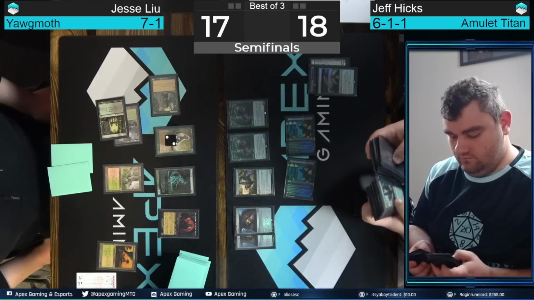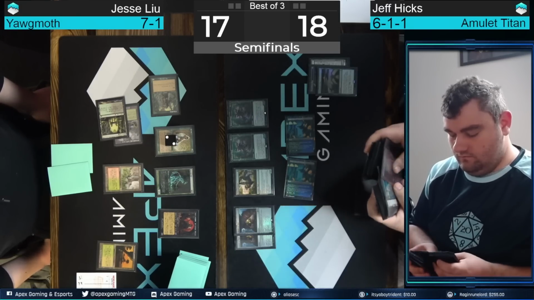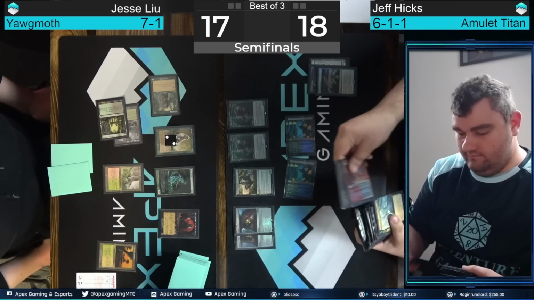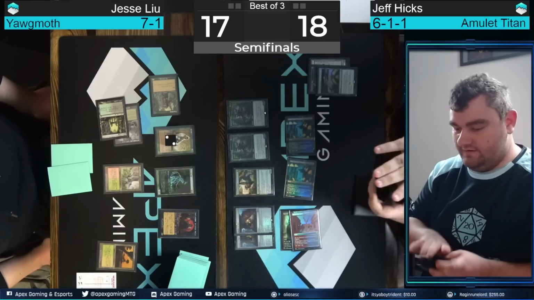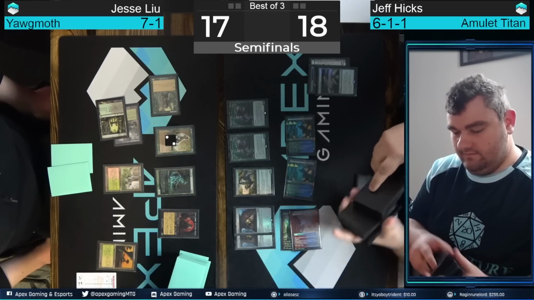Interesting he chose to get the Valakut. What do you think that means? Do you think he has Dryad in hand and is just trying to figure out if he can find a kill? Because I feel like just losing that mana by getting the Valakut is a little weird.